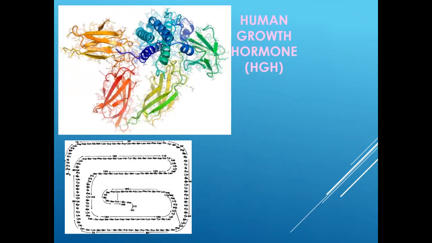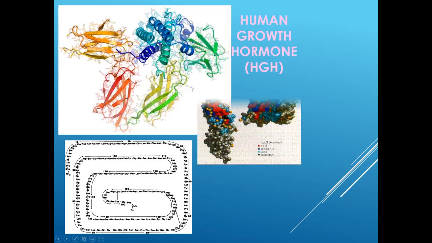All right, this is just another example, human growth hormone. I have had somebody pick this as their topic. So alpha helix, beta sheets, it's much, much larger. Insulin's only like 51 amino acids, and this one's 191. And it actually is the same size as its receptors. So you can see these are areas of hydrophobic, and so it's attracted to areas of hydrophobic and hydrophilic.